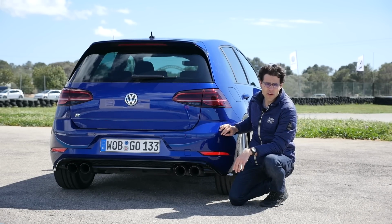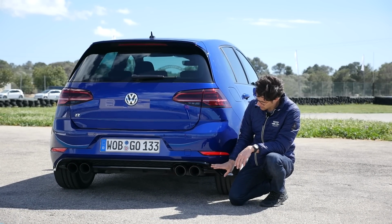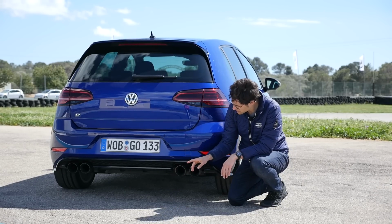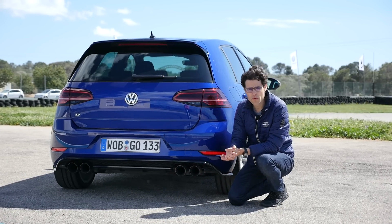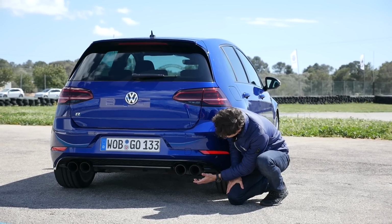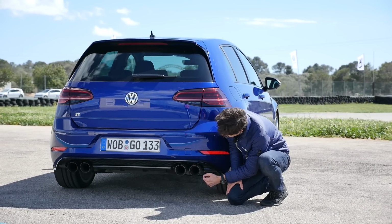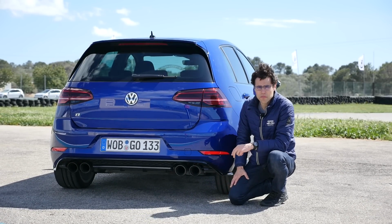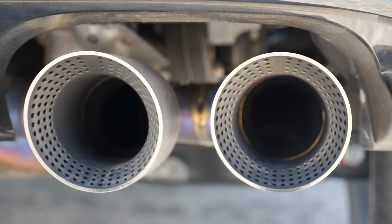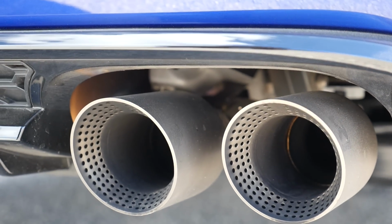The rear, pretty elegant, but still sporty. Also with the Golf R, stronger in the lower part here with the big diffuser. And then this one is also optionally equipped with the performance pack. And this one features a massive Akrapovic exhaust, four pipes there, and this delivers even more sound for the Golf R. You do not have to get it, but if you want to evoke even more attention.